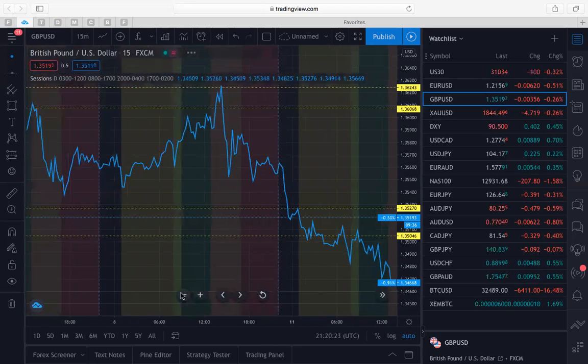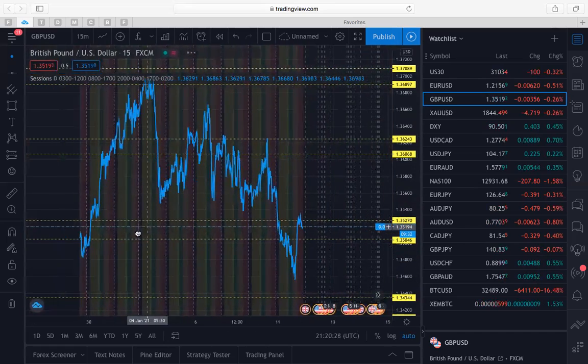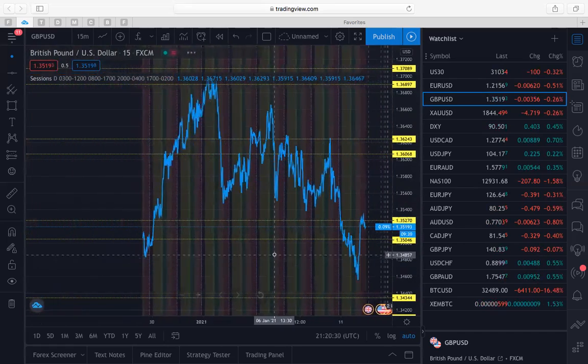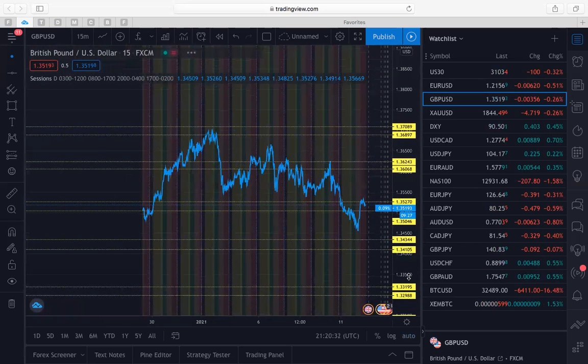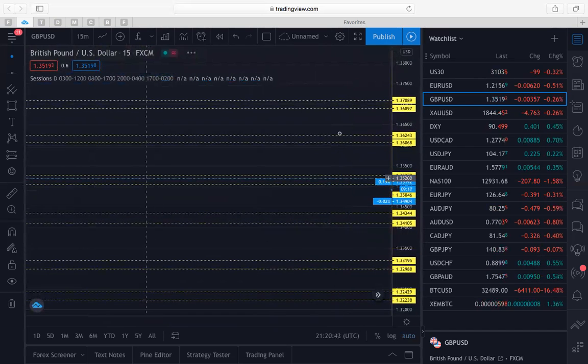Okay, you can use your line chart, right? So you can see them now clearly, right? There's a resistance here. You can see this level here. But before you take those lines, you have to go back to previous days, like 1 week, 2 weeks back, and take those lines, because those are the lines that will be active for today and tomorrow and the whole of the week, right?